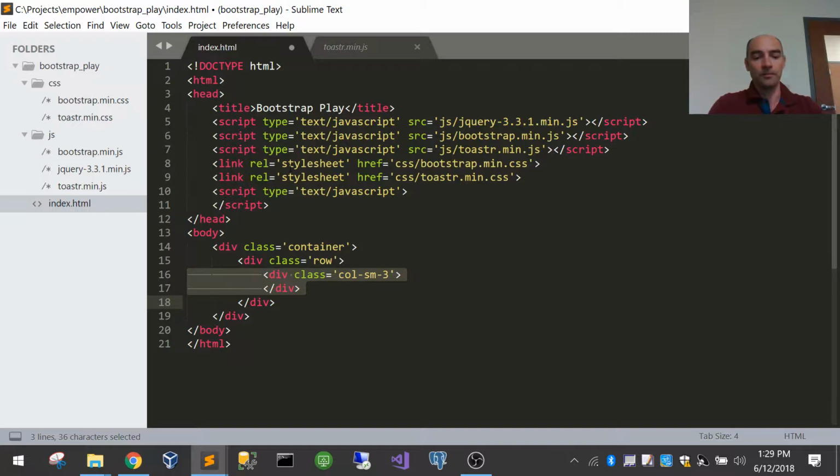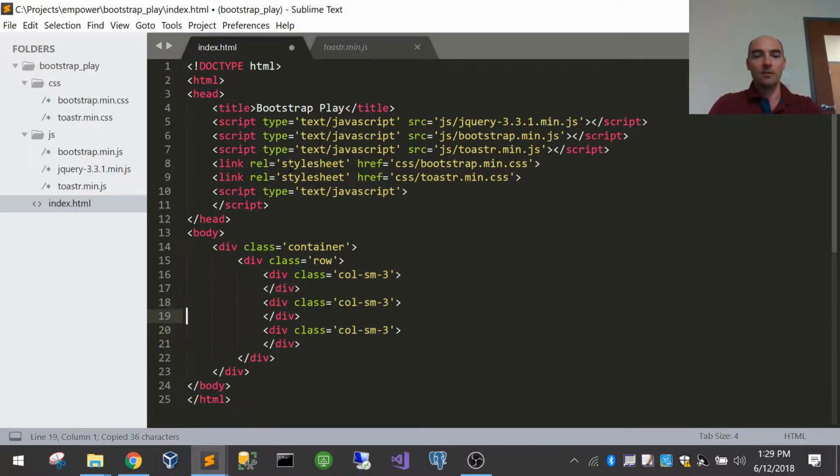So small, 3, 4, 5. So I'm saying 3 12s, 4 12s, 5 12s. There's nothing in them, so we're not going to be able to see it, probably.